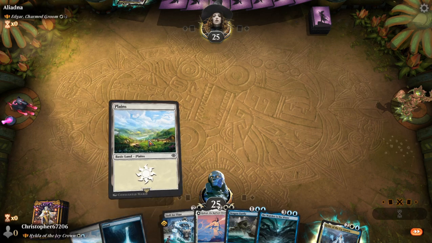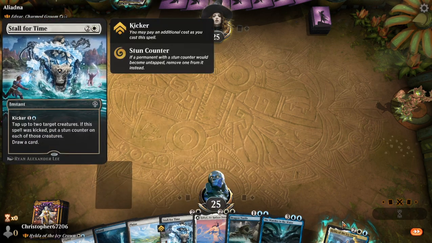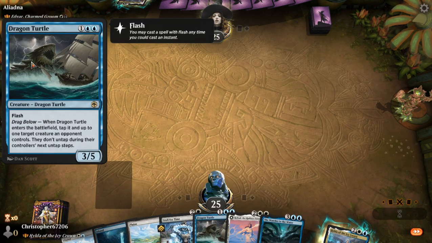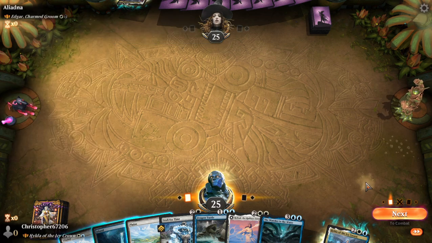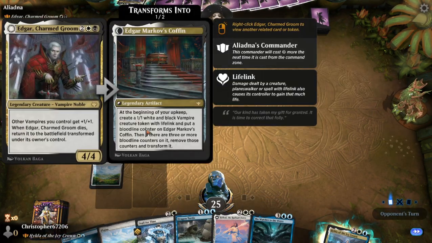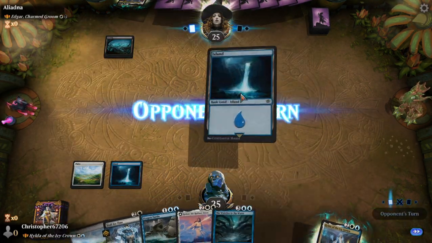Okay, I like this. We have a tapper. We have a payoff for our tapping. We even have a turtle dragon. Like, what more could you ask for? Land go, opponent. We're up against Edgar Markov. He is vampires, likely, but not certain.